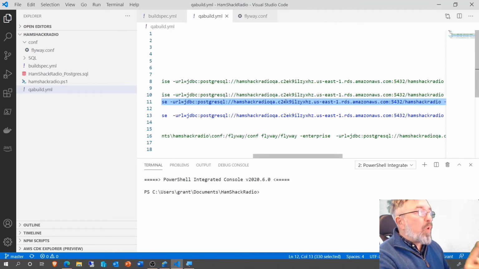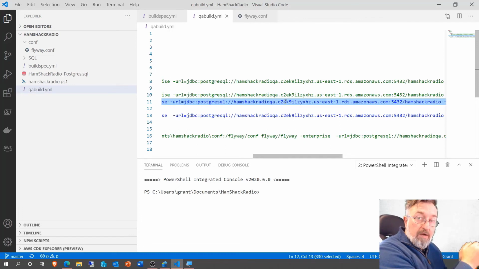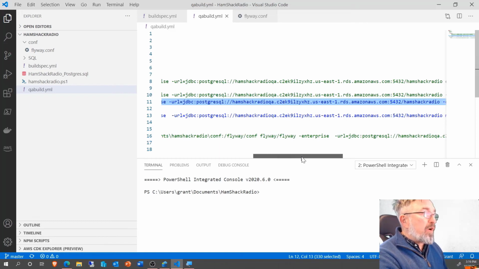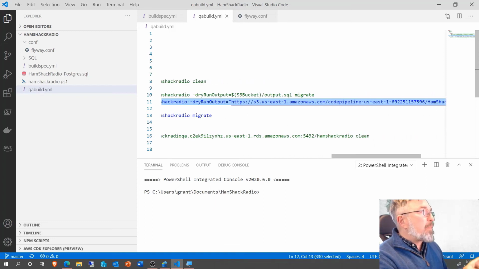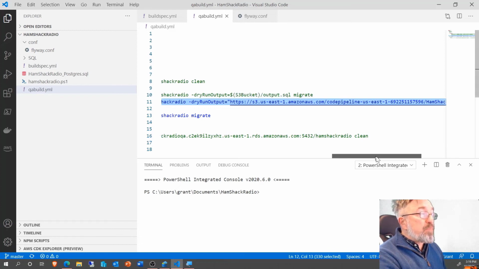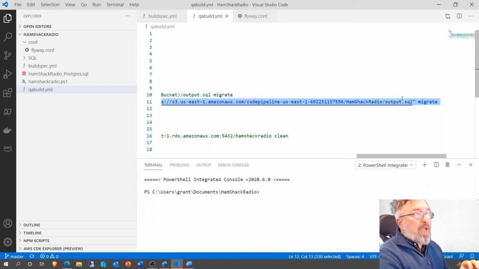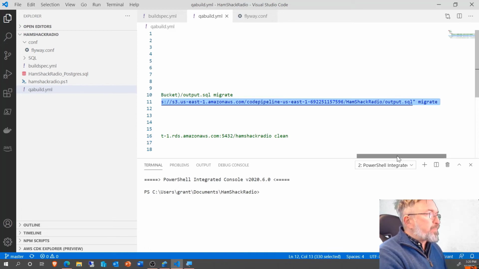I'm changing the URL to a different database on RDS. So I'm now running it against the QA database on RDS, or the QA database server, and I'm giving it the command dry run output and passing it off to S3. And so what it's doing is it's spitting out a SQL statement. So it's putting out the output.SQL statement, and that is going to be used later. We'll get to it in a minute.